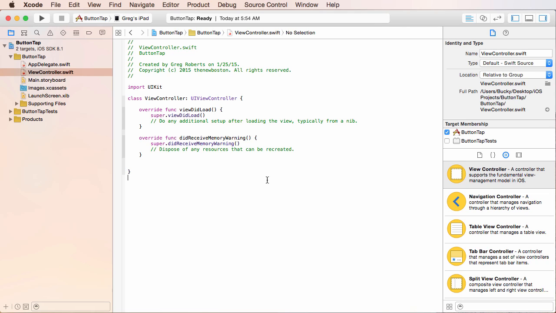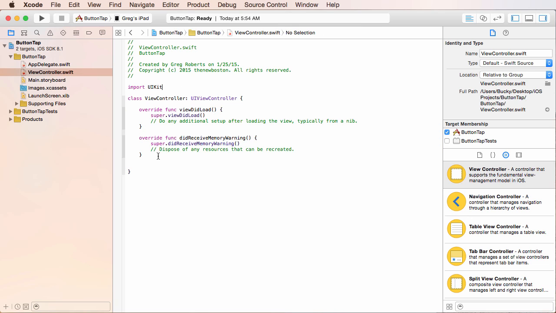So what can we do in here? Well, we can do some pretty cool stuff like, well, in this tutorial you probably could have guessed, handle user interaction. For example, whenever they tap a button, we can write a method in here, and that method can just make some code happen. And we're just going to change some text on the screen, but eventually, your methods are going to be a little more complex than that.